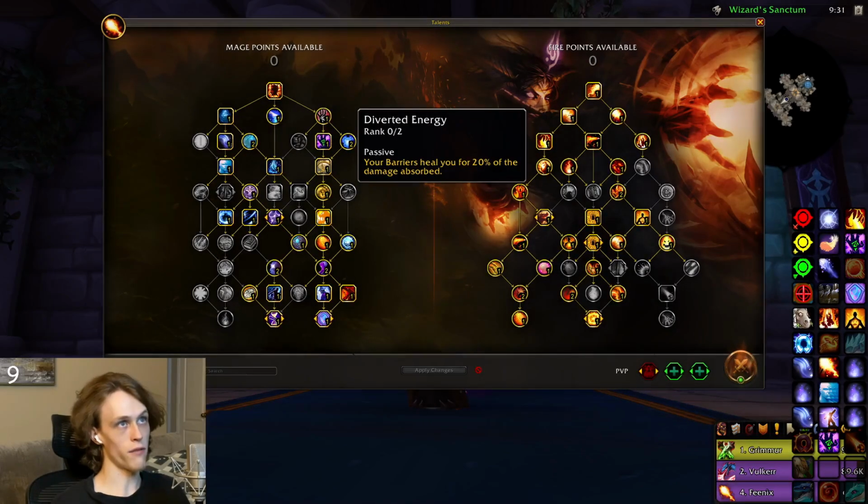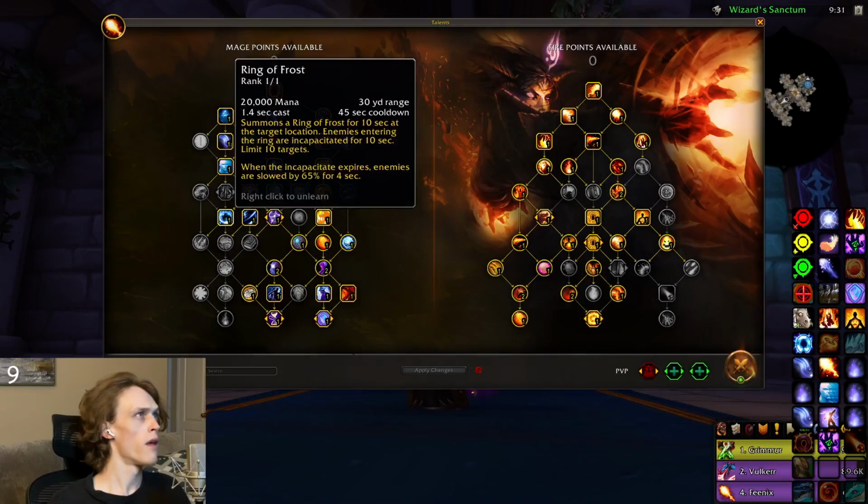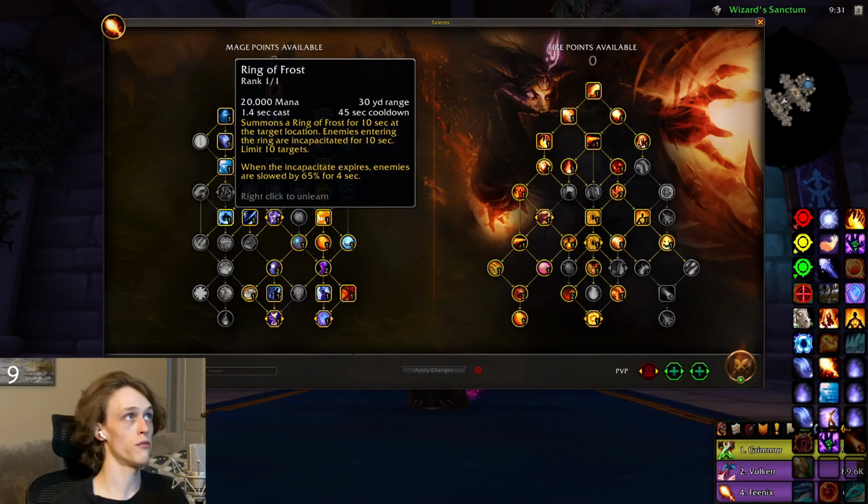Diverted Energy is not very good in Dragonflight since barriers do not have a high shield value, but it used to be good in Shadowlands when mages had the ability to cast all 3 barriers at once, but yeah, not anymore. Ring of Frost, it's amazing for eating kicks. You can DB into Ring, let it get kicked, and then safely cast a Polymorph.